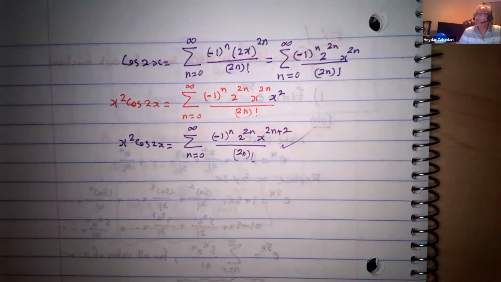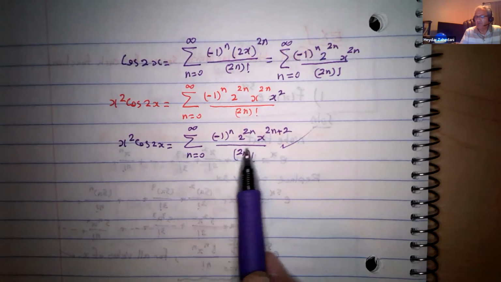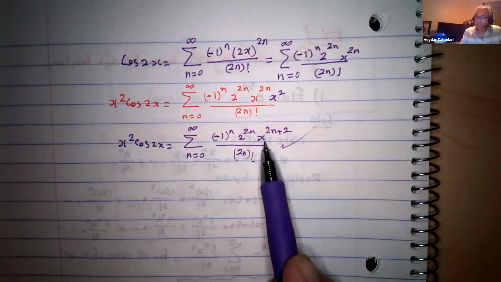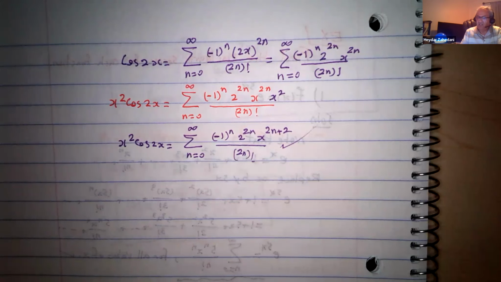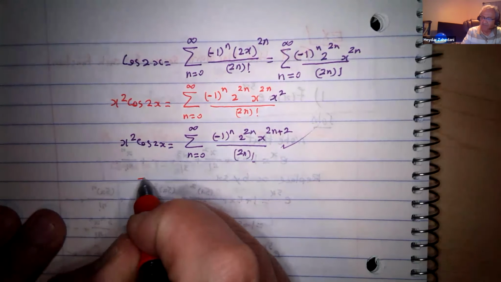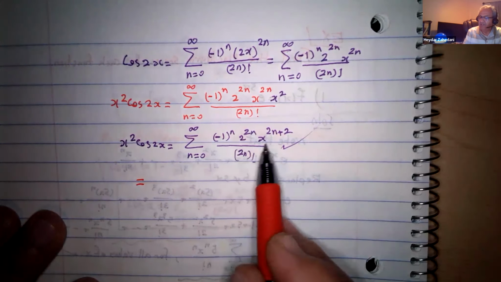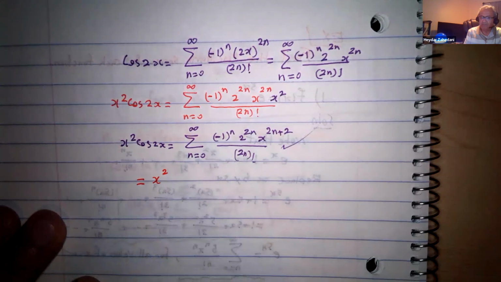Okay, but sometimes you may be interested to see a couple of the first terms. You can break it down, the same thing here. If we replace n by 0, that gives you the first term. In this case, it's going to be x squared. The first term would be x squared. If you want to find the second term, I'll show you. If you replace n by 0, you see, that would be 1, 1, 1. That gives you x squared only. So the top would be x squared.